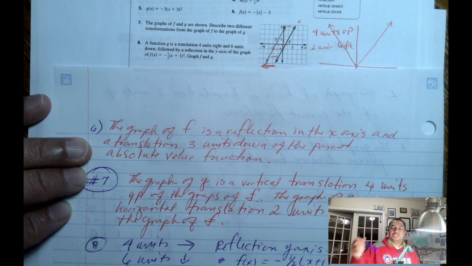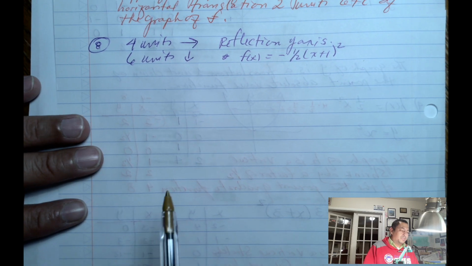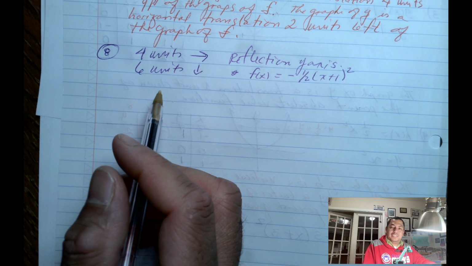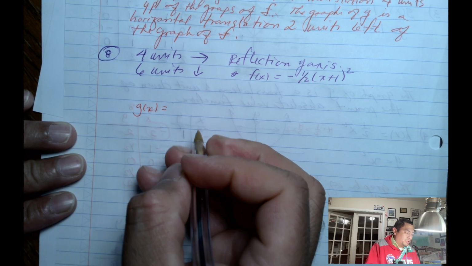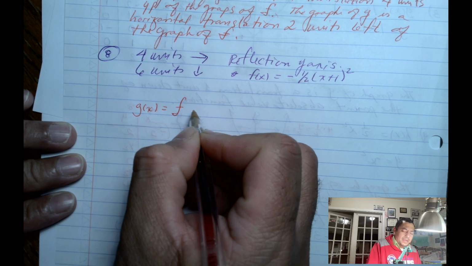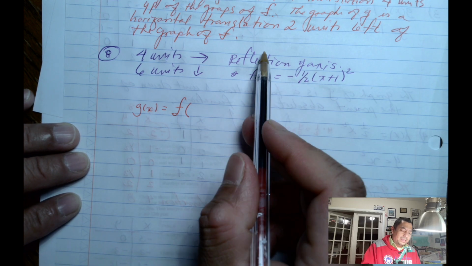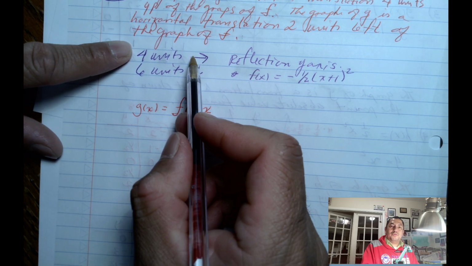Then it says graph f and g. You can do it on Desmos to save some time, so we don't make this video too long. You can just graph both on Desmos and you're going to see the transformations. So far, this is the information that I have, and how I'm going to proceed with this problem. The problem says a function g is a translation. So I'm going to start with g(x). g(x) is equal to f of, since it's a reflection in the y-axis, negative x, and then it says 4 units to the right.